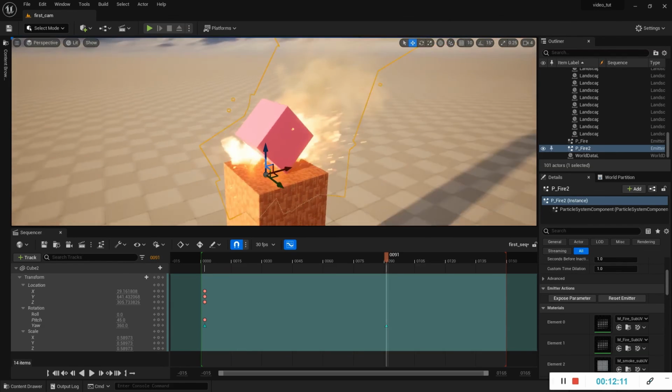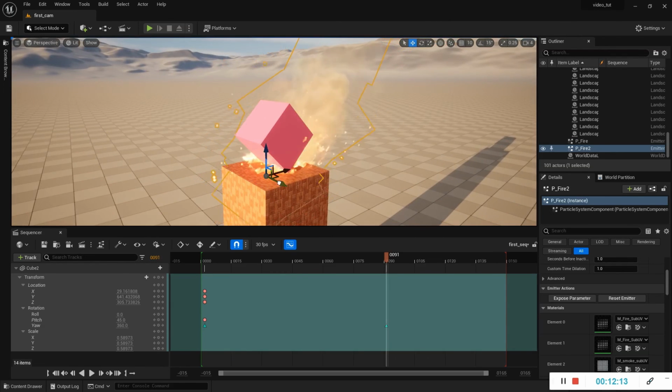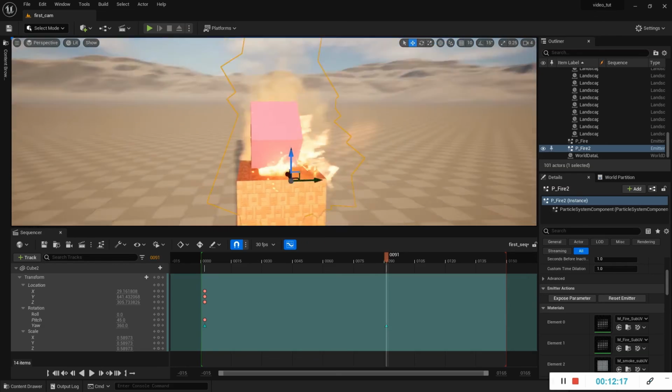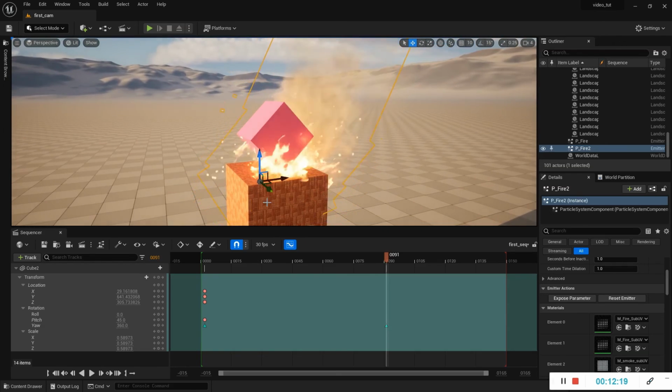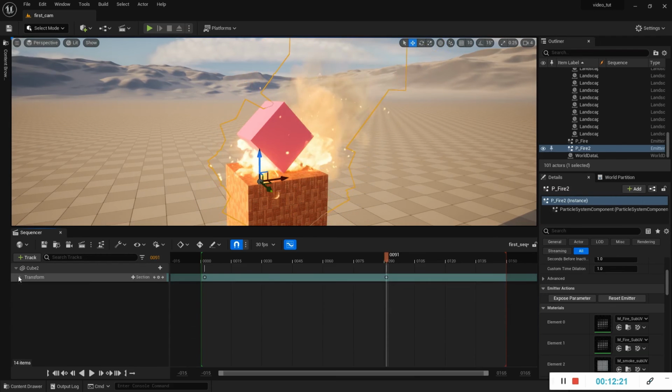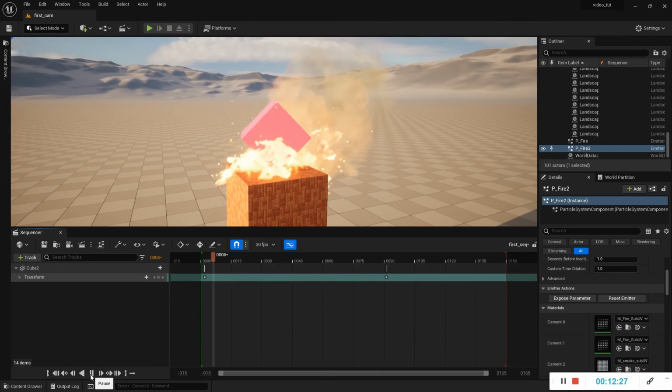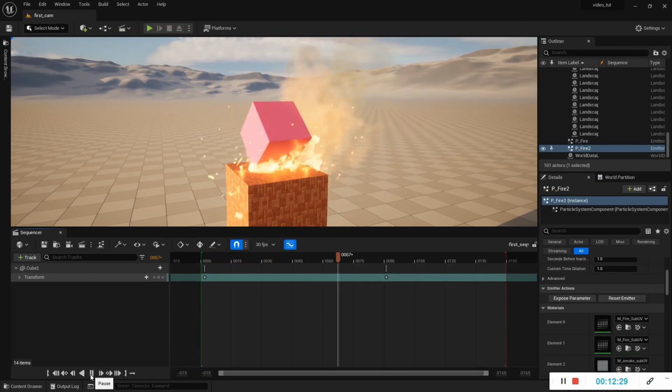So place it accordingly where you want to place it. So this is fine. So this is my cube animation, that is loopable animation.